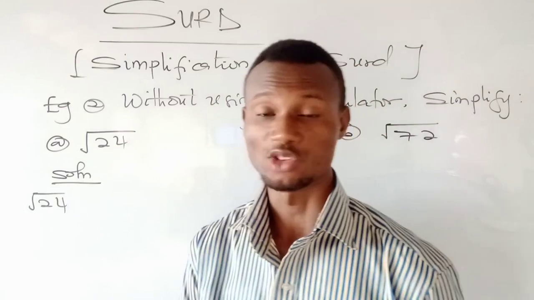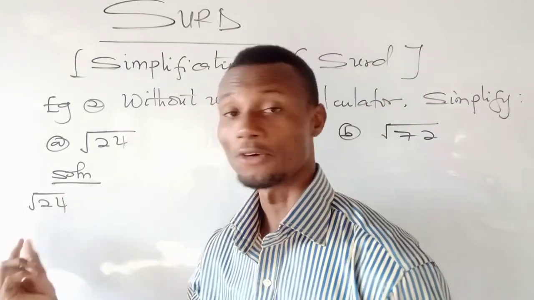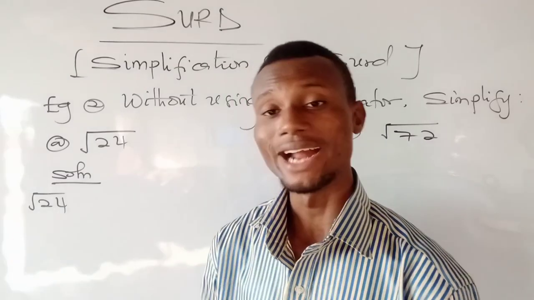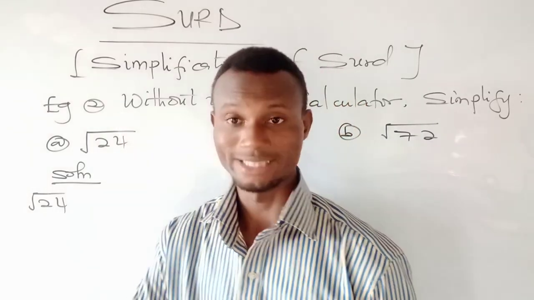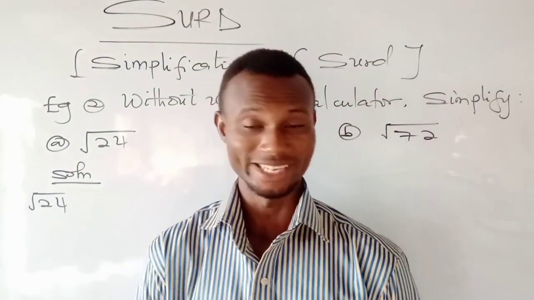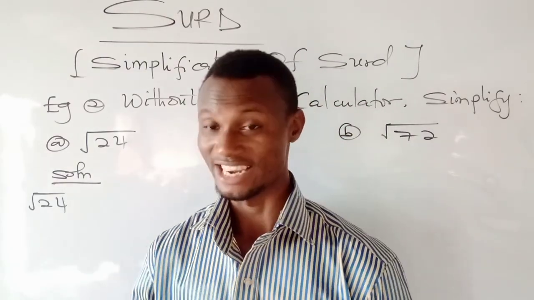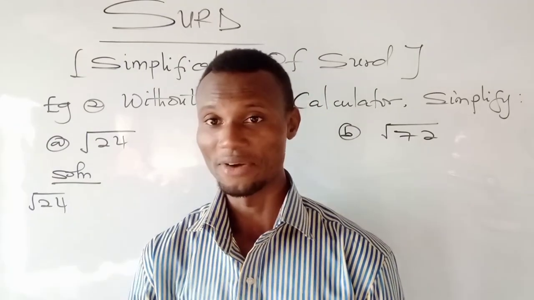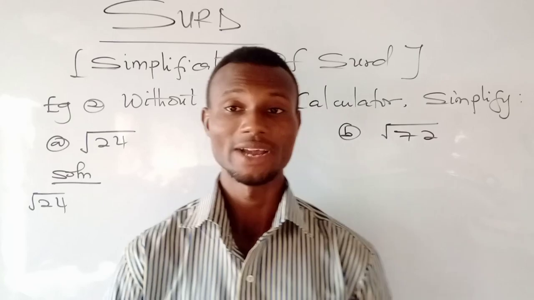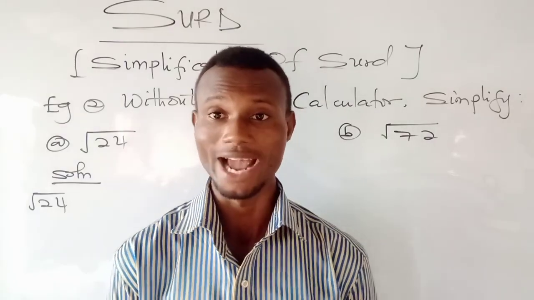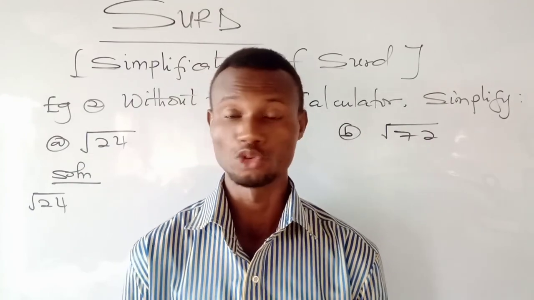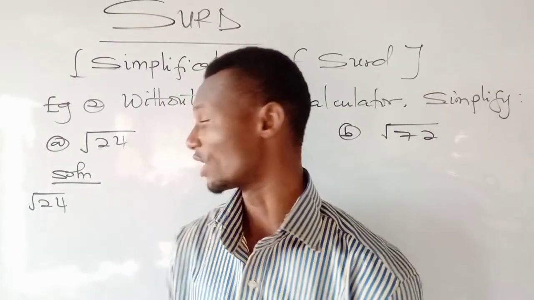Let me repeat it one more time. You look for two numbers that can multiply to give you the 24, but one of the two numbers needs to be a perfect square. I hope you remember what a perfect square is; I've done those explanations in the first video. That's why I'm encouraging you to watch the first video. We know that we have many numbers that can multiply to give you the 24. You can think of many possible pairs of numbers that multiply to give 24.